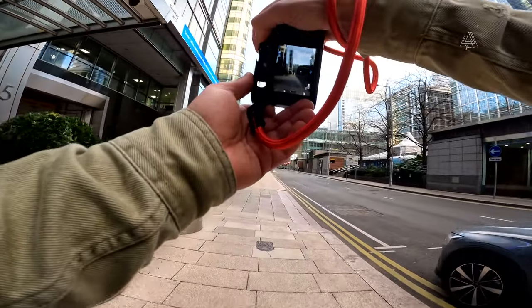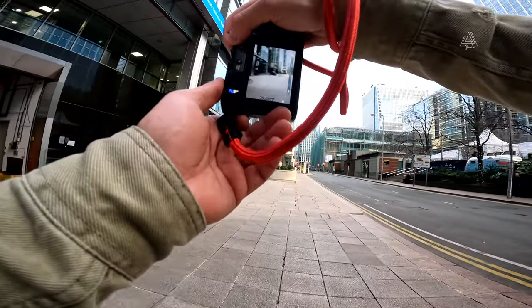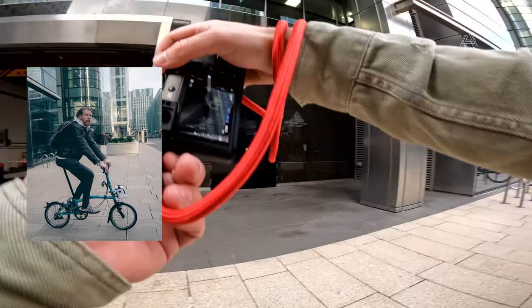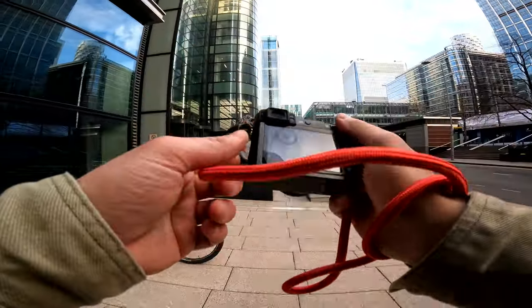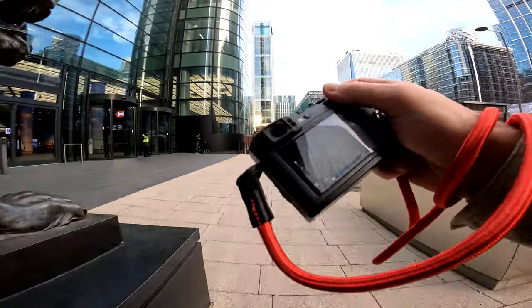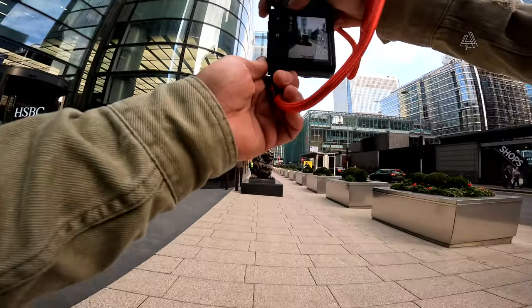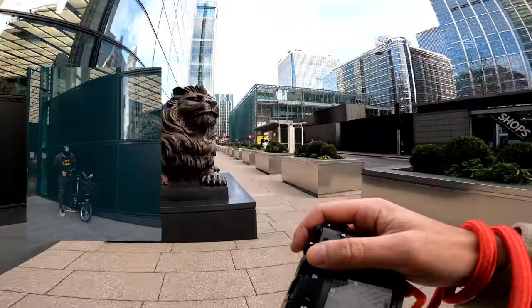Let's have a look. At the moment, I'm at 650 ISO, shutter speed 1000, just to get the right speed. Batman.